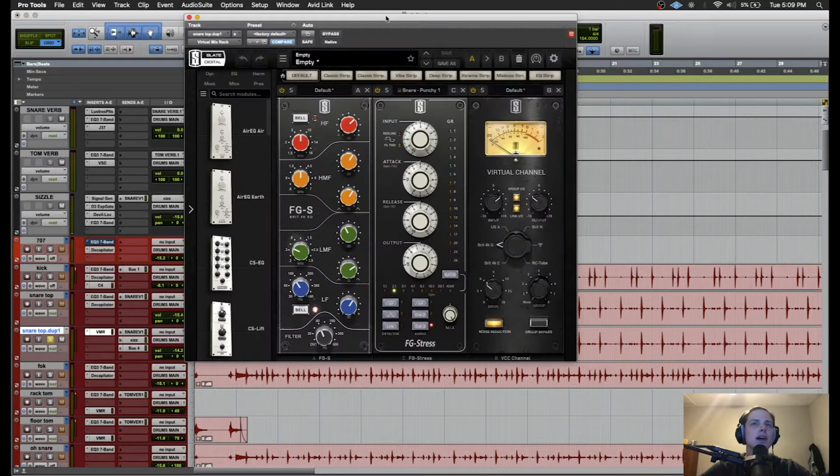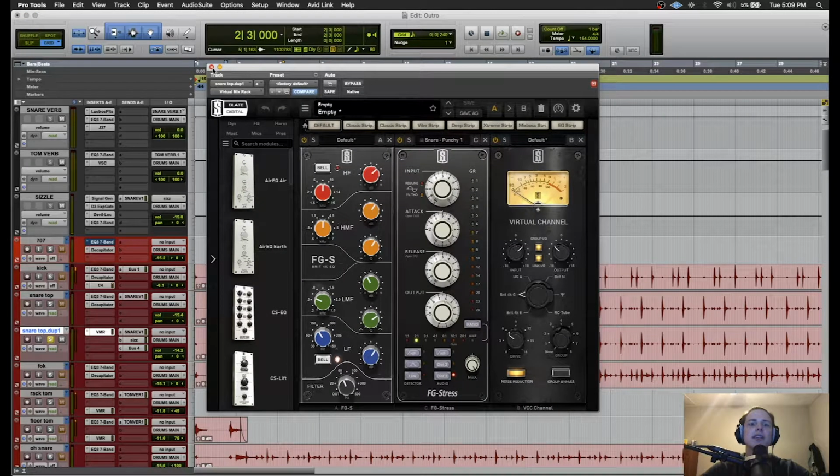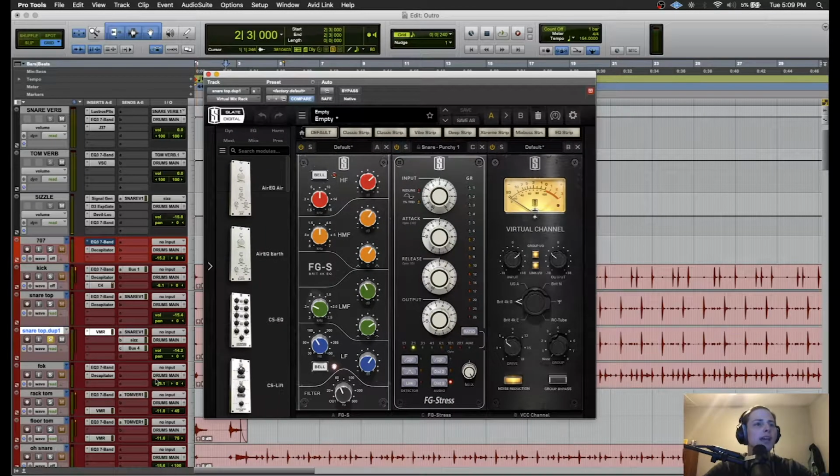And what I did was I was not very happy with the amount of high end I was getting from just this snare track, but I did not want to throw a sample in. I did not want to do that. So I said, okay, what can I do? So I duplicated it, and a friend of mine showed me this trick. You create this sizzle track, as you can see here.